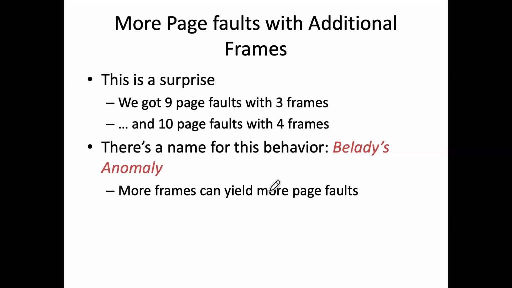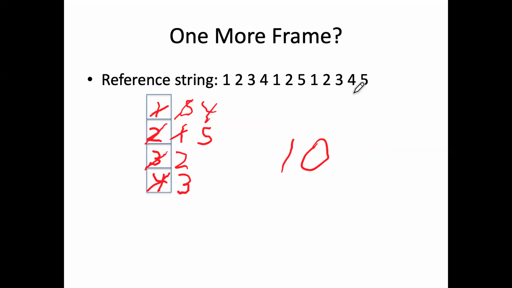And this doesn't just happen in page memory, but this can happen at different levels of the memory hierarchy. The same thing can happen in cache memory that's caching what's in main memory. Normally you'd expect having a little bit more cache or having a larger cache memory is going to improve your performance. And in general, it probably is, but it is not guaranteed to. Sometimes, and in this case, for a carefully designed reference string, or I guess said better, for particular patterns of memory references, having a little bit more cache, or in this case, having a little bit more physical memory to host your pages, can actually hurt performance.